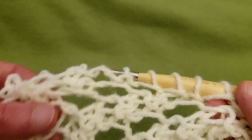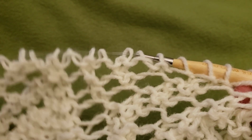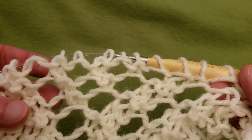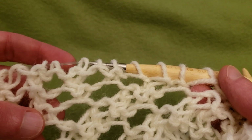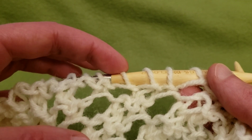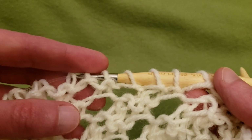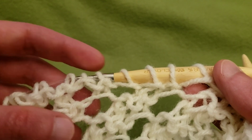Okay, next up. Okay, now this was where we had 4 eyelets, right? Or was that further down? No? No. We have 3 eyelets here. I mean, we've got technically 4 because we've got that one at the end. So what to do about those? Well, what we could do is perhaps something a little bit different. We could have this eyelet travel to the left. This one here travel to the left. And then this one at the end travel to the right, which is what I think I'm going to do now. I don't know. I'm just kind of fiddling around with ideas as I go along. So going to knit the next 4 and then yarn over, slip, knit, pass.